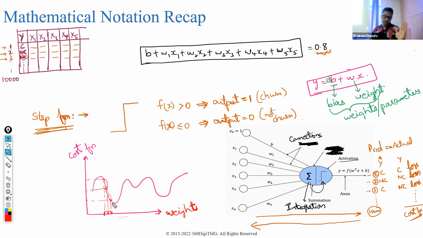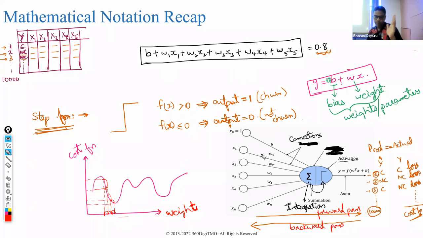Okay. Again, with these updated weights, do a forward pass. Do what pass? Forward pass. And calculate the predicted values. Compare the predicted values with actual values. You'll get the loss values. Aggregate those to get the cost. Now do a backward pass. And once again, update the weights. The moment you update the weights, once again, the cost value minimizes.